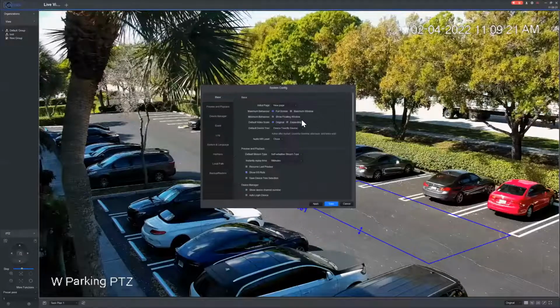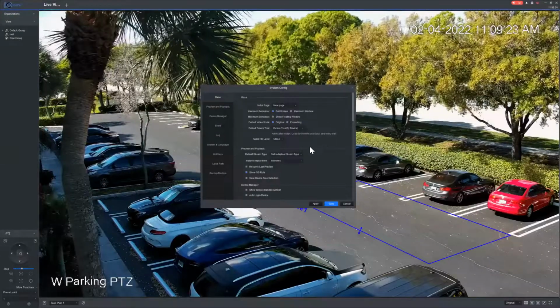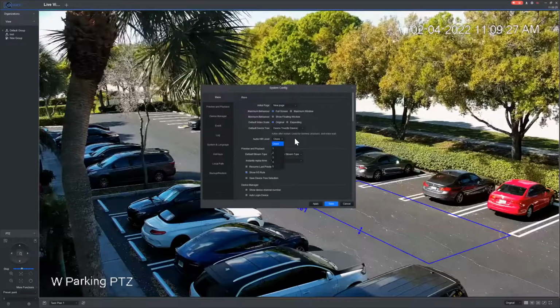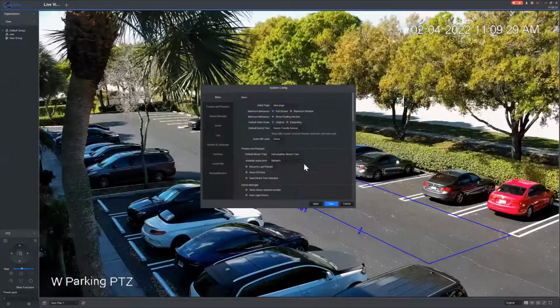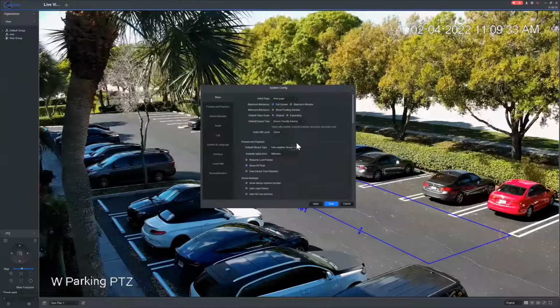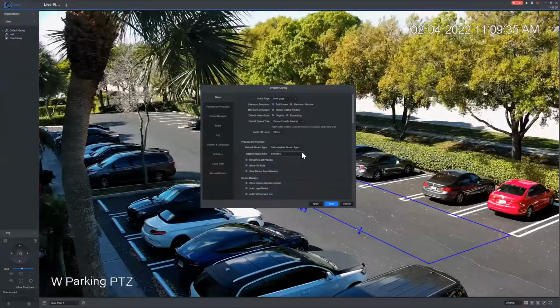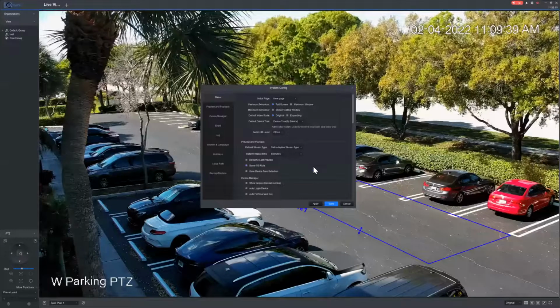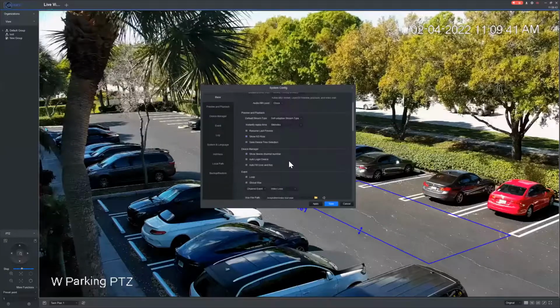Then you have some behavioral settings here for Smart. You have your audio noise reduction level. You have your preview and playback. And again, resume last preview. We're going to talk about that in a second because that's very important.